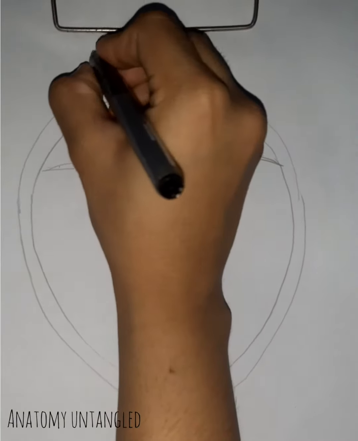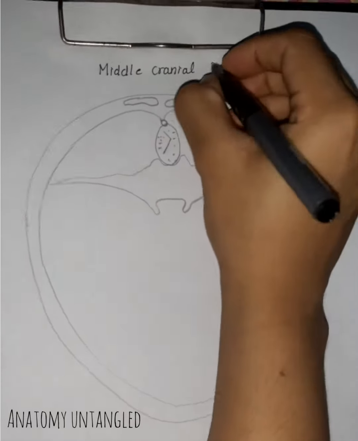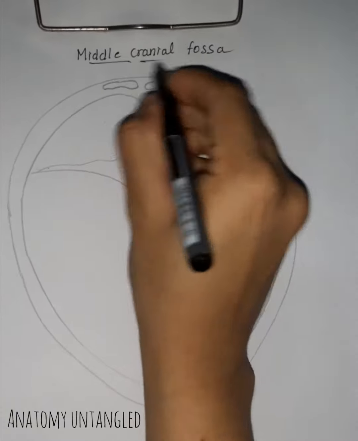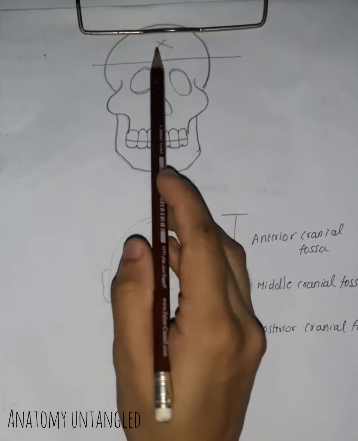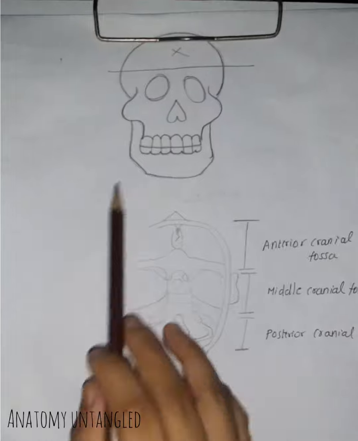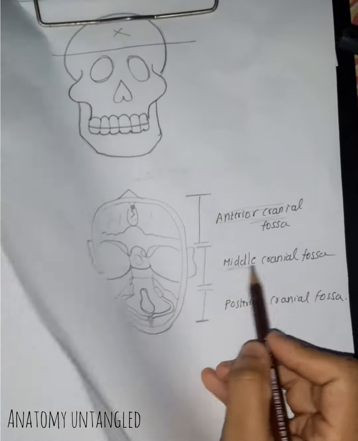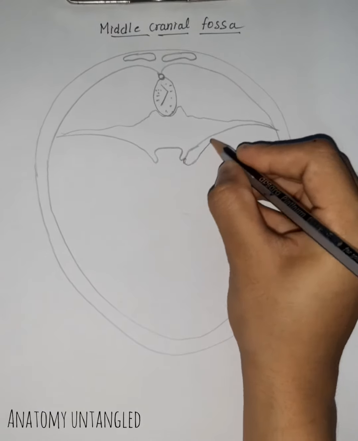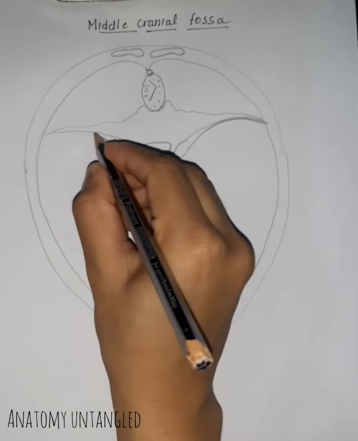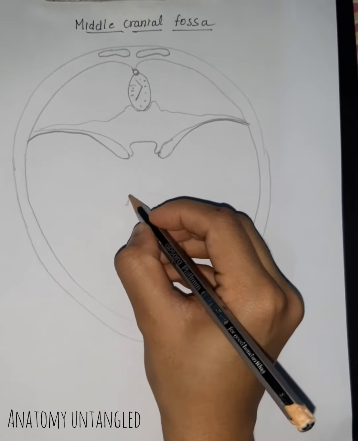In today's video, we will be discussing the middle cranial fossa. Before moving on to it, let's have a brief discussion about the previous session. So here is a skull, and I remove the vault portion of the skull and look into the interior portion of the base of the skull. I have already dealt with the anterior cranial fossa and I will mention the link in the description box. For the middle cranial fossa, there are two boundaries, the anterior boundary and the posterior boundary.